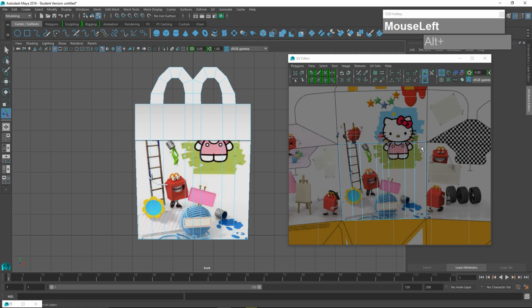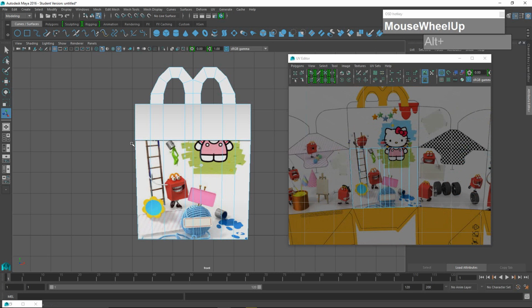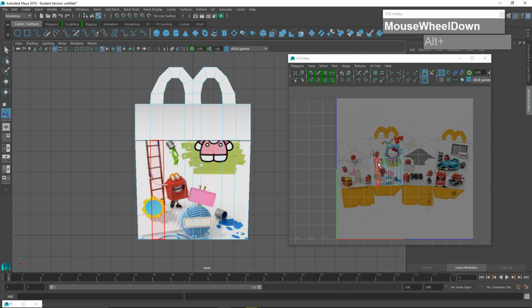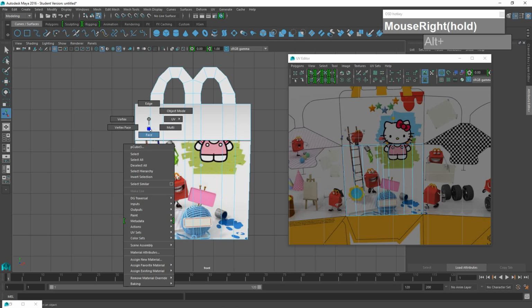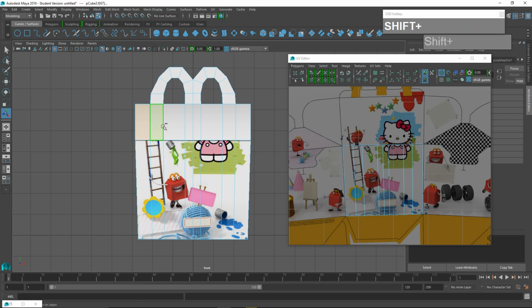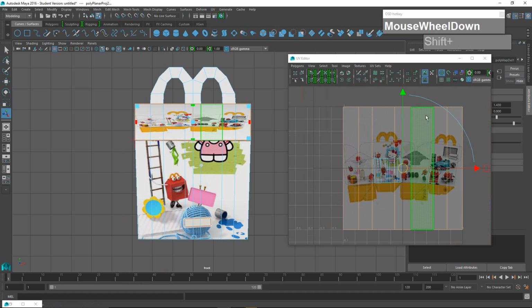So now we want to do the UV texture for this top section here. So I'm going to select the top faces here, and then I'm going to project again. This time I'm going to scale this down until it fits the top section of the box, this section here. And you'll have to rotate until it lines up. So this takes a little bit of tweaking.